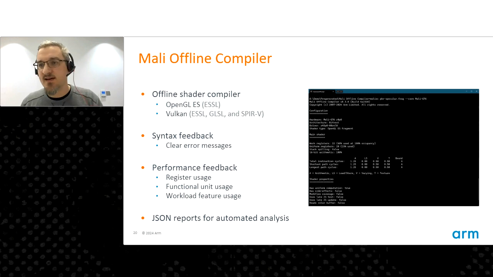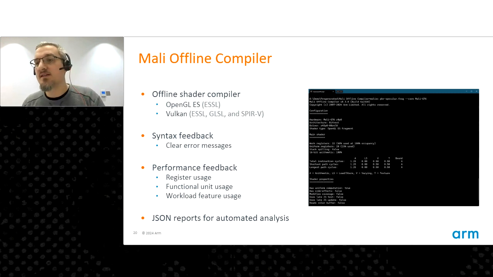So you get syntax feedback if you've made a syntax error. You get performance feedback about register usage, thread occupancy, anything you're doing in the shader program that might cause some of the fixed function hardware to change its behavior, like early or late ZS testing. And you can use this to kind of early test performance on any Mali GPU that the tool supports, which is still everything back to the Midgard GPUs. So Mali T720 is the oldest GPU we support in the tool, which is now, I think, over 10 years old. So you can generally compile for any of the devices that are still shipping on the market today.